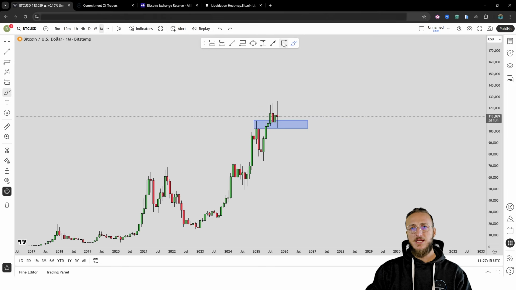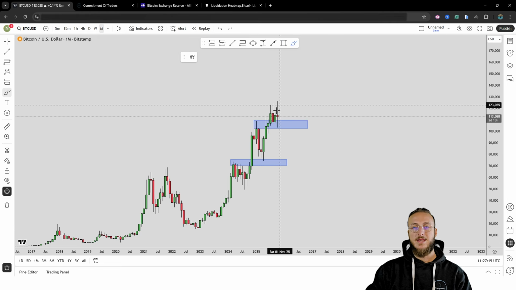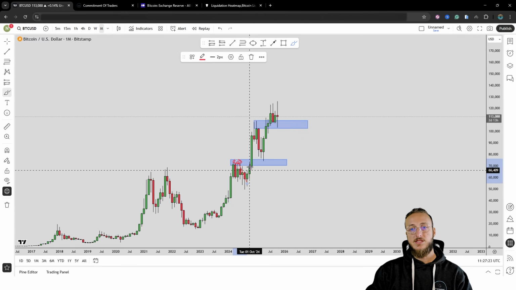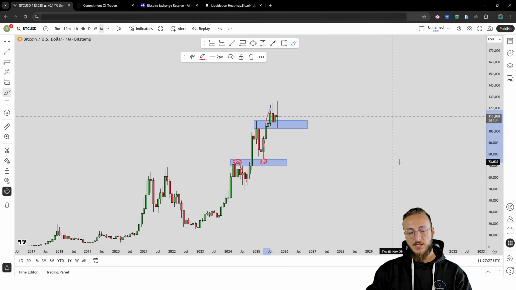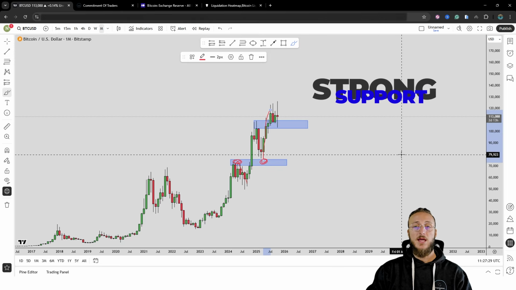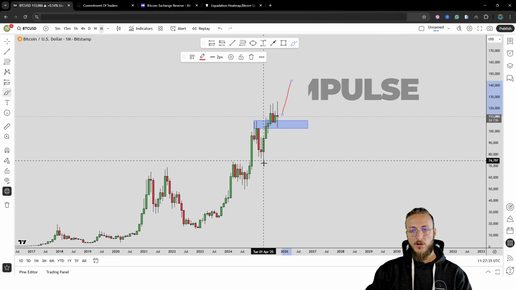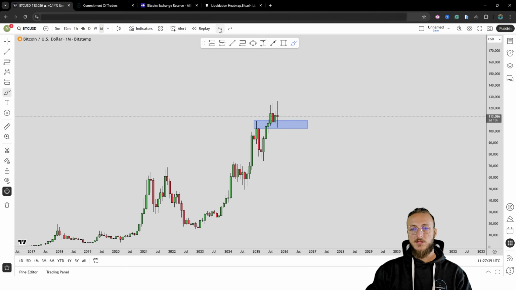We can also notice that the previous level at which we had such retest was this one here. This was the previous high, acting as previous resistance. The market broke it to the upside, retested it here as support, and so far it has respected it as support and rejected it to the upside. So at the moment, we have the possibility of completing yet another of these impulse correction and impulse patterns to the upside, rejecting this level.